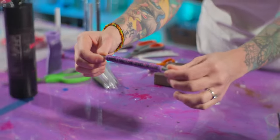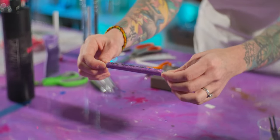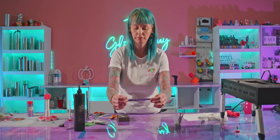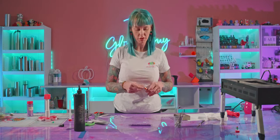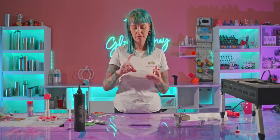This is a great, easy craft that does not take long. It does not take a lot of material. It's easy and fun. You can get most of these materials right from the Glitter Guy. You can get the pens, the glitter, and the decals that we used today, and everything else we can list right below this video.